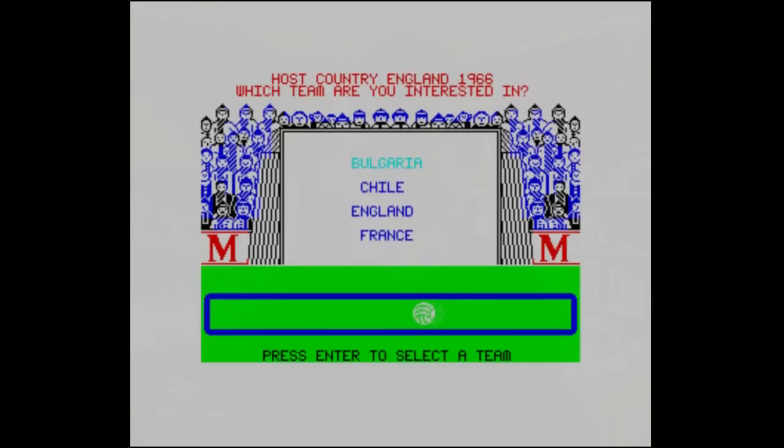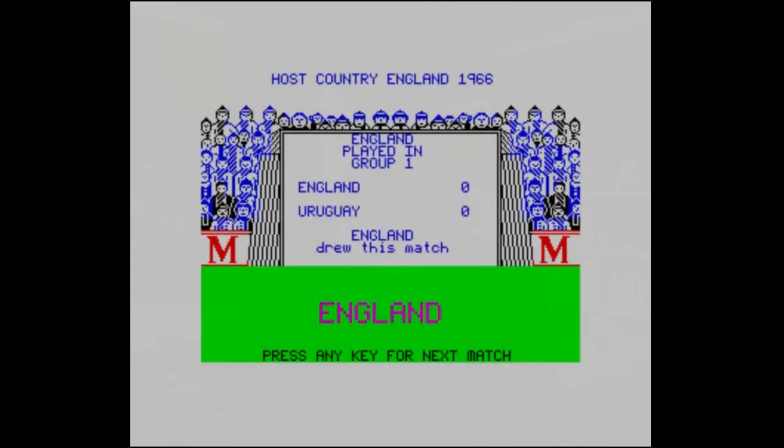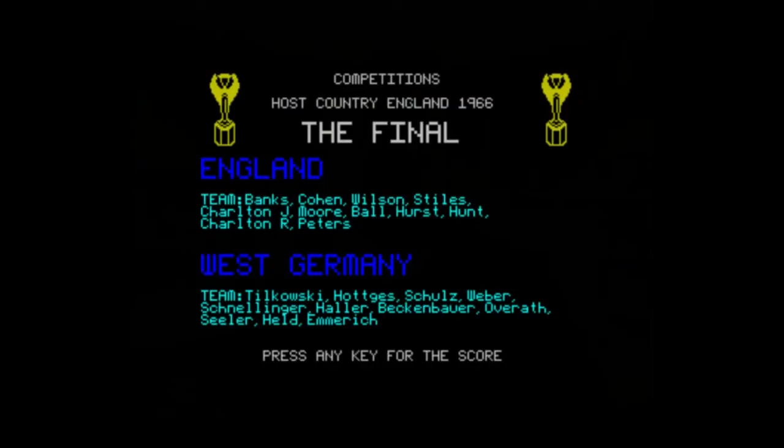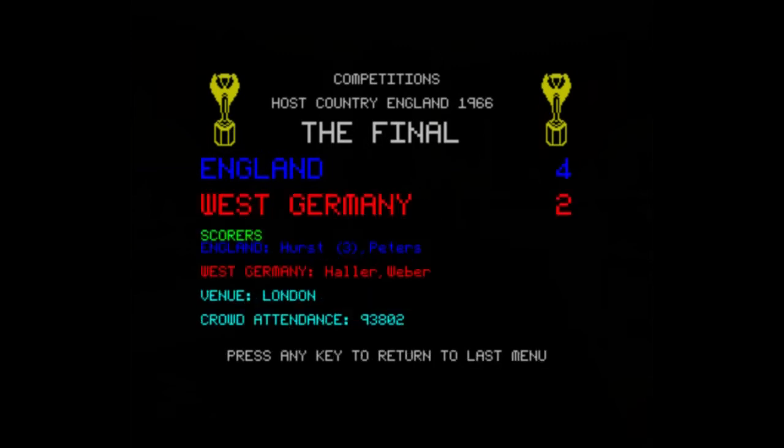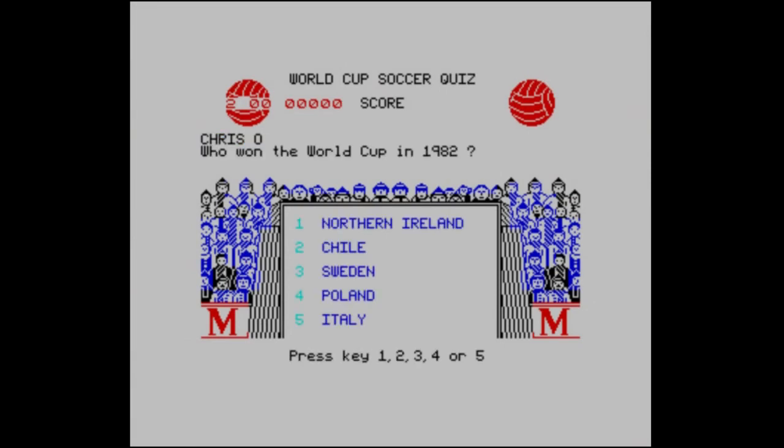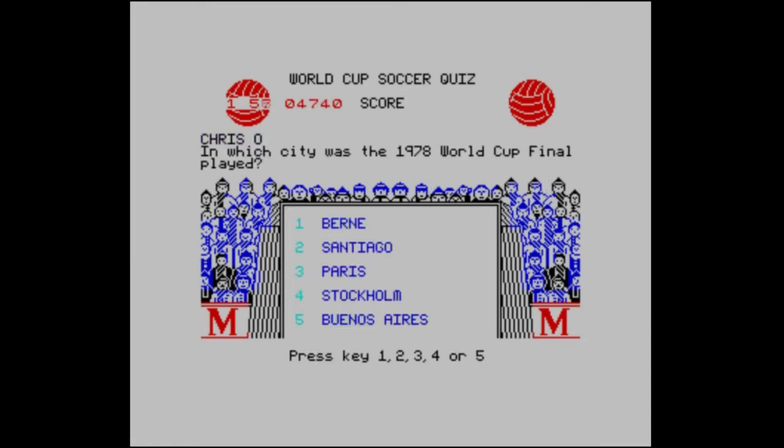So, for instance, if you thought to yourself, oh, how did England get on in the 1966 World Cup? I seem to have forgotten the outcome of that. Well, you could go in and search for that. You could search by England or you could search by tournament and you could find the results there. It's all pretty basic, a little bit of animation involved, all quite innocent, charming fun, if you like. There was also a quiz on there as well, so you'd test your own knowledge. And by golly, you probably would have done well if you were a 14-year-old kid back in 1986. Very good, all very harmless fun, as I say.